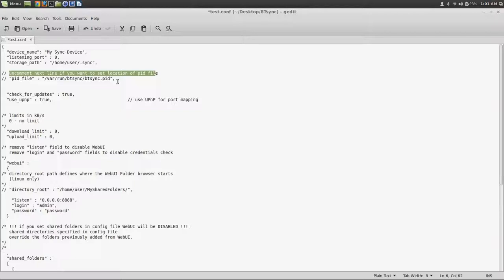Now this PID file is important in the sense that it makes sure you don't run multiple instances. If you have PID file settings, the program will look, as it's running that device name, for that instance, the current PID number, and if it finds something already running with that PID number, it will ignore it.